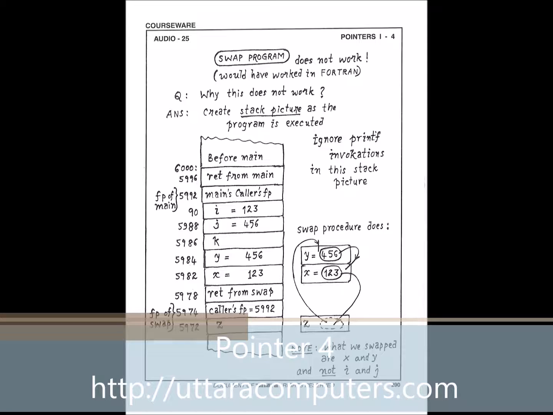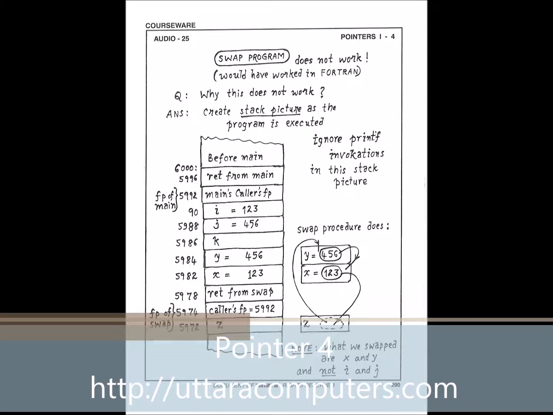So the next statement that we need to execute is swap(i, j), and when that is a procedure invocation, we know what the C compiler generates is to push the parameter values in reverse order. Don't forget, C always does call by value, correct? So it pushes the values of the parameters onto the stack in reverse order, correct? That's the behavior that we have seen.